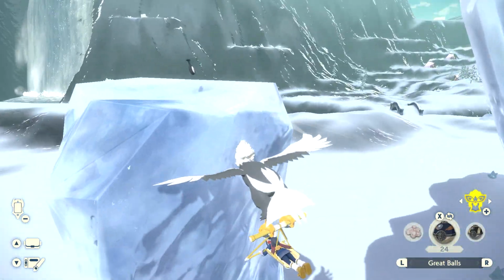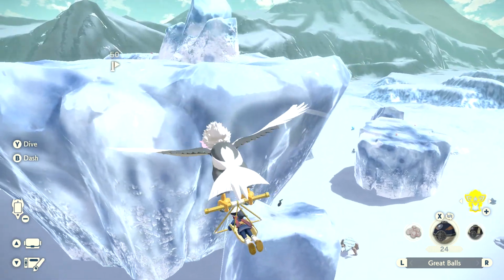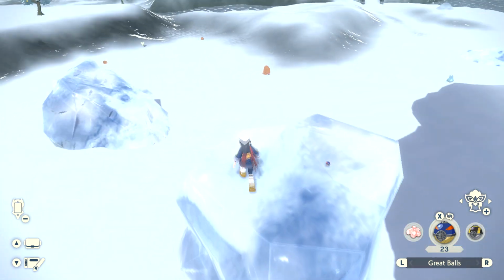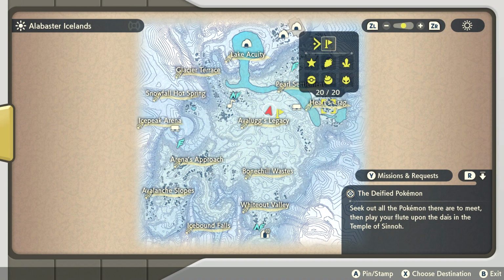So you know what? I think I'm just going to fly directly to him, although I do seem to have missed my mark here. Let me try that again. See if we can make our way up here. There we go. And there is letter T, right there. Okay, one last one remains, and if I remember correctly, it is over in the Heart's Crag.